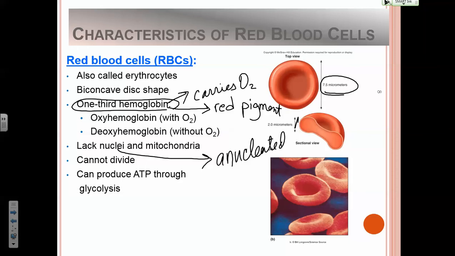They also don't have any mitochondria. So obviously they can't go through aerobic cellular respiration, can they? They do generate ATP, but it's just through the anaerobic phase of glycolysis. So they rely just on glycolysis for ATP. But that's all okay because they don't live that long. The lifespan, I should have put this in your notes, sorry, of a red blood cell is about 120 days. So about 4 months. They're made, they live 4 months, they die.